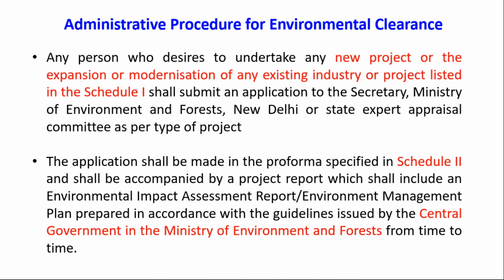This is the administrative procedure for environmental clearance. Any person who desires to undertake any project, or the expansion or modernization of any existing industry or project listed in Schedule 1, shall submit an application to the Secretary, Ministry of Environment and Forest, New Delhi, or the State Expert Appraisal Committee as per the type of project. Under this environmental clearance there are some guidelines or procedural steps, and with reference to Schedule 1, you can go into detail on what exactly the new project is.